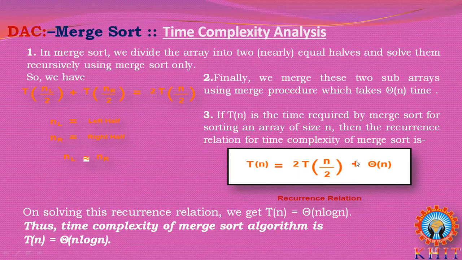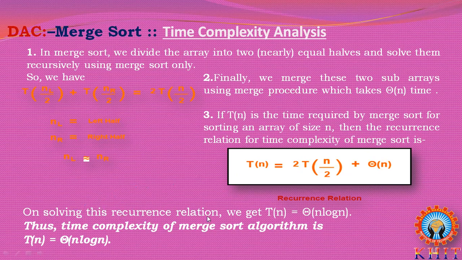So this is nothing but the left side subarray execution time plus the right side subarray execution time, and the O(n) is considered as the merging. So this is the division part, this is the merging part. That means here we are combining the division time complexity and the merging time complexity, and we will get the total time complexity of merge sort.